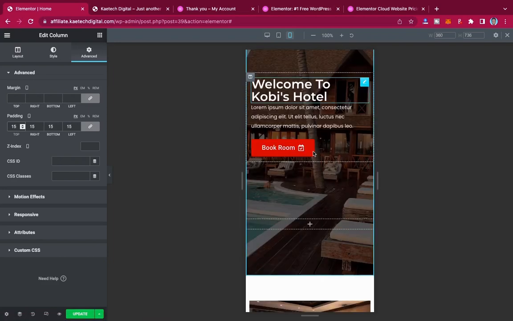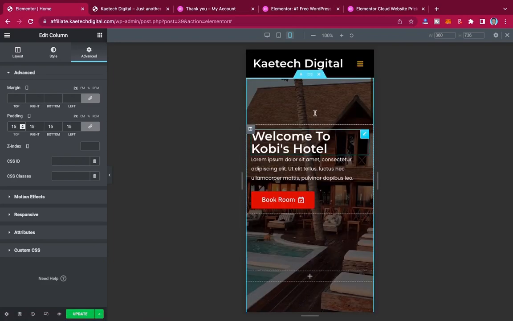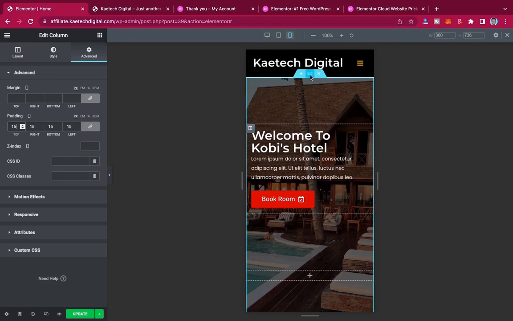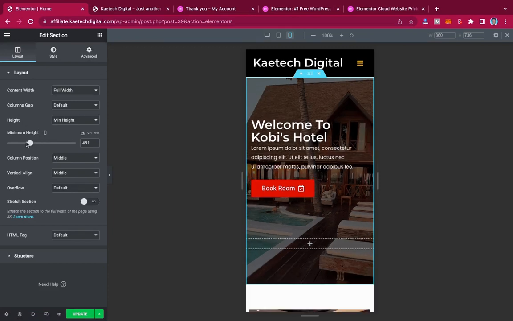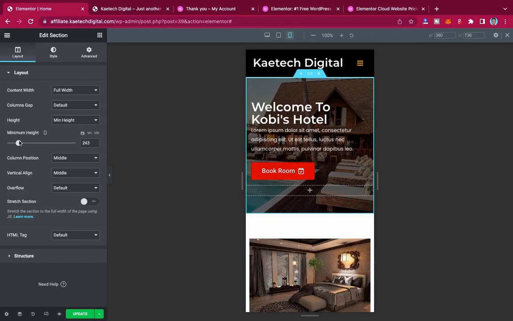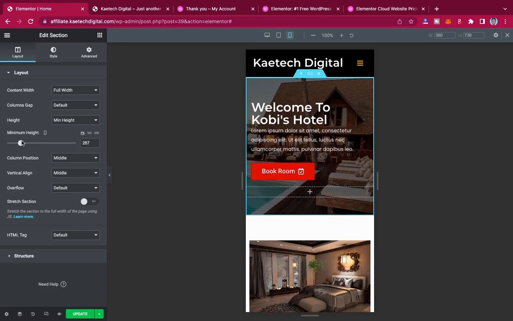Now this one is also either tall or long, I don't know how to say it, but I'll just click over here to open the section for me, and then go to the layout section over here, and you see the minimum height. I'll reduce the minimum height to the size that I want.